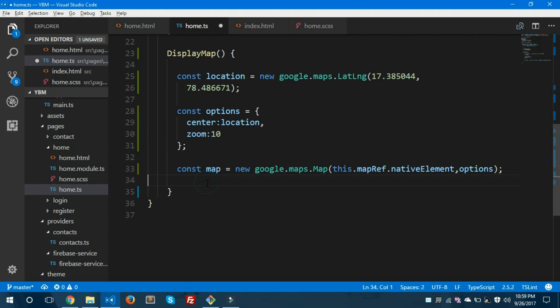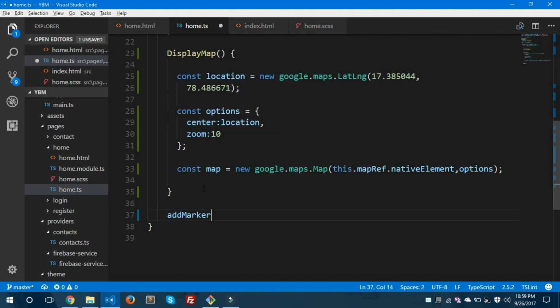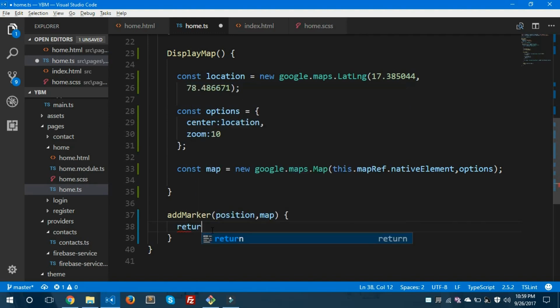So let's add the marker first, because without marker we cannot navigate to the current location. So let's create one method called add marker, and this will take two arguments, that are position and map, and after passing two parameters it will return an object which is google.maps.Marker.